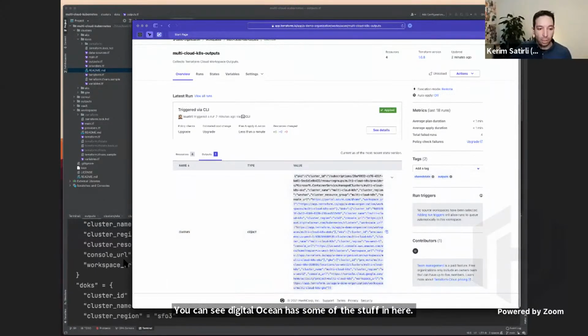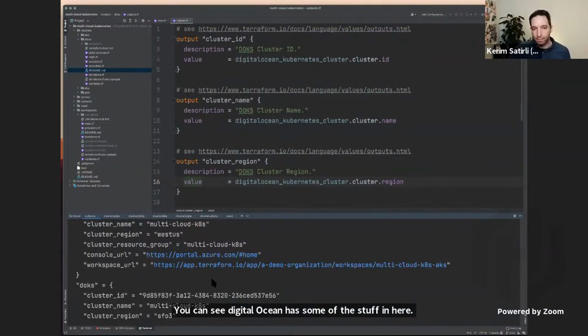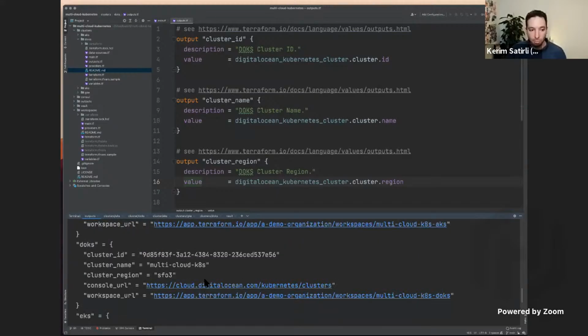Doesn't render pretty on the screen. That's okay, because this is a complex object. It's not meant to be rendered on screen. It's meant to be consumed through Terraform. And this is where this gets a lot of fun.